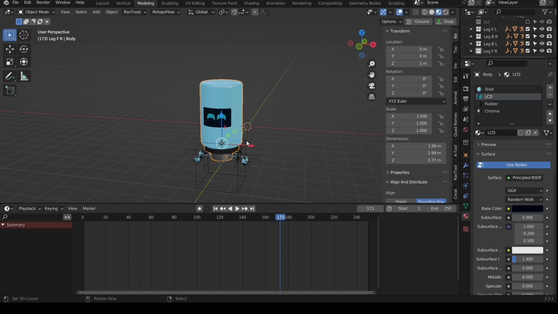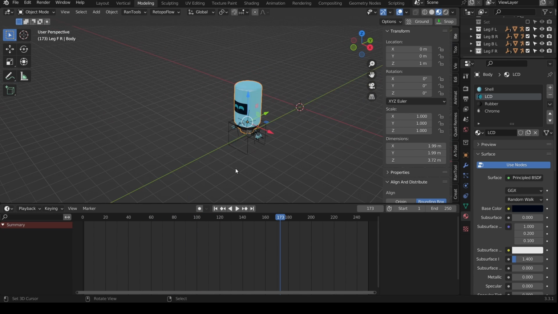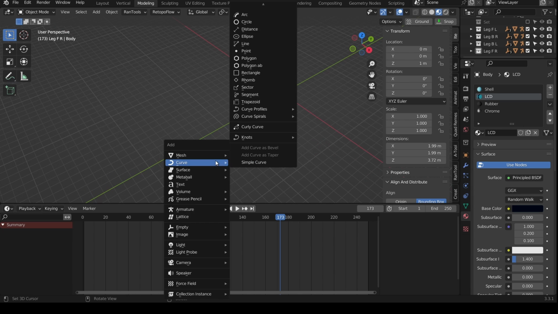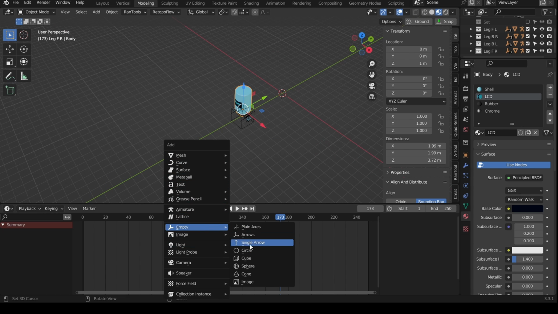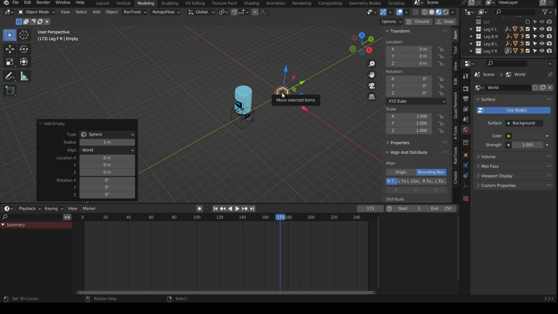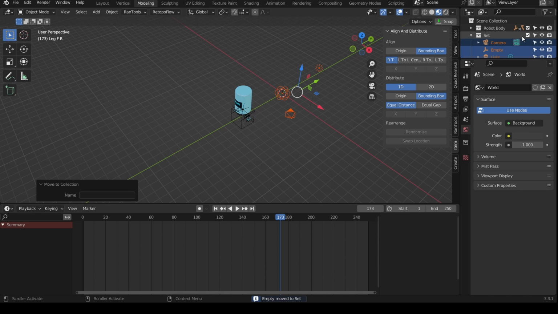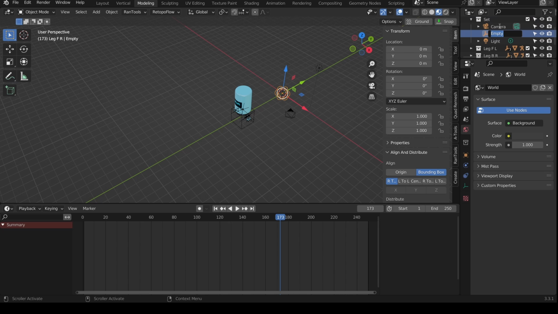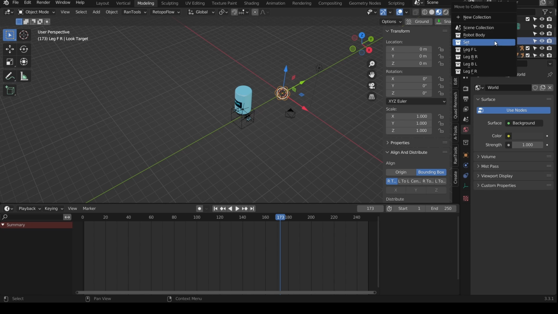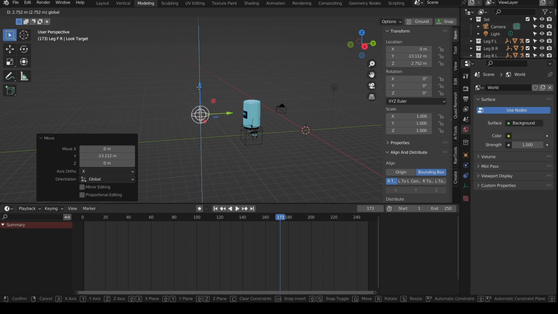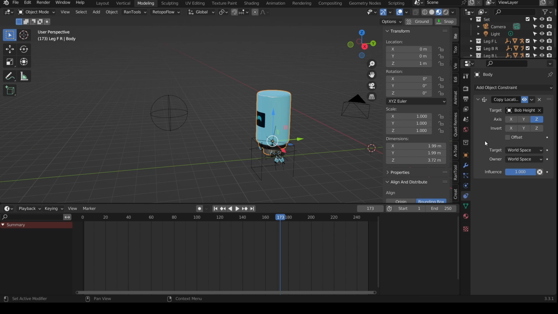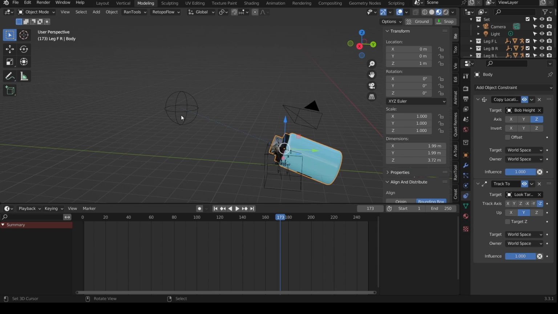So other things that you can do, which you might find really helpful: if you want to create another empty, you'll be sick of empties after this tutorial, I swear. If we create an empty, we can move this into the robot body section. And we can get this, and put in a constraint. We can say track to, and then we can focus on this object here.